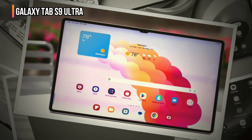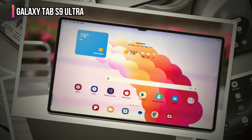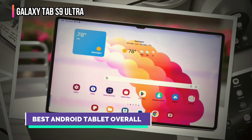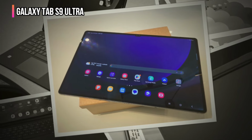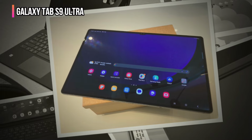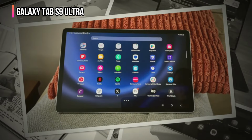For a power user looking for an advanced, feature-packed, and fast Android tablet, it's the Samsung Galaxy Tab S9 Ultra that you're looking for. Between its stunning 14.6-inch Dynamic AMOLED 2X display, powerful processor, up to 1 TB of internal storage, and long battery life, this tablet can handle advanced tasks that require a lot of power.